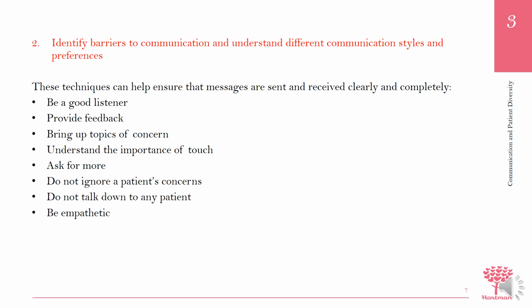Understand the importance of touch and appropriate touch. Softly patting an anxious patient's hand or shoulder or holding her hand may communicate caring. Some people's backgrounds may make them less comfortable being touched. The phlebotomist should always ask permission before touching a patient and should be sensitive to her or his feelings.